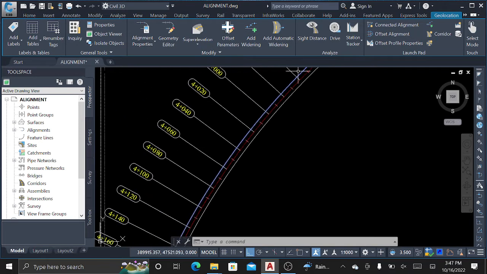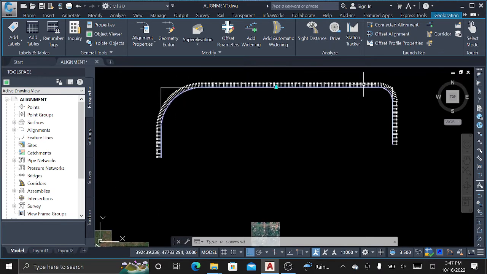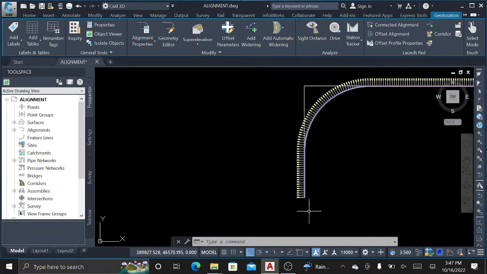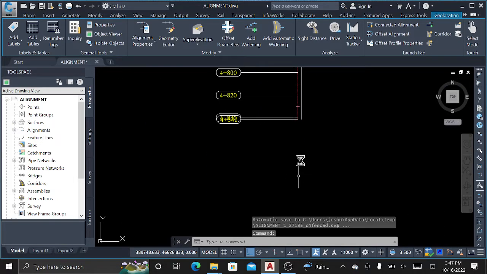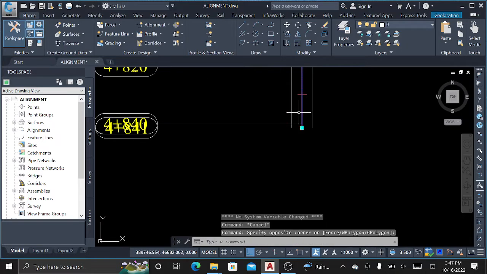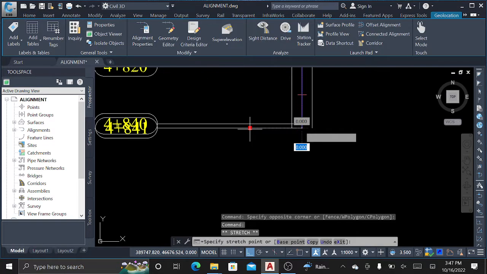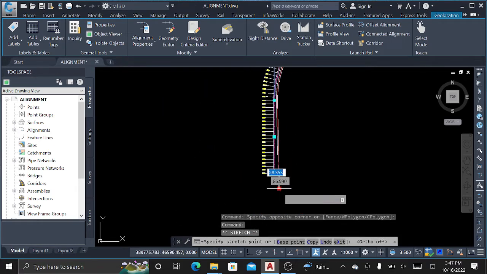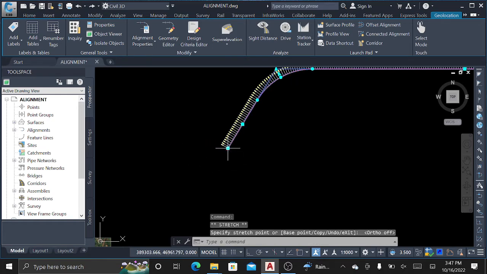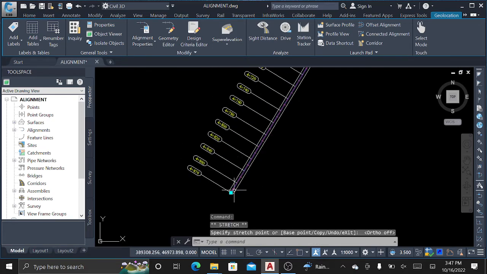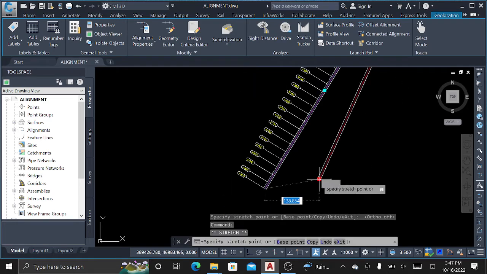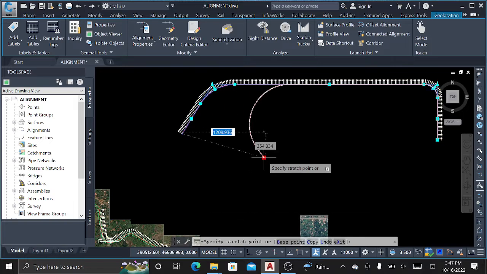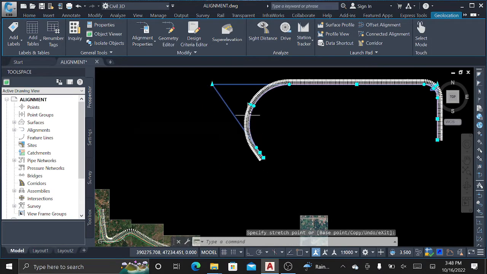Now it is going to be following the length of our alignment, and it's equally dynamic to the default alignment that we created it with. Should I move this? If I try to move this, as you can see, they both move together. So the other one is a child or like a segment of the other alignment that we referred them to. So those are the different types of alignments.